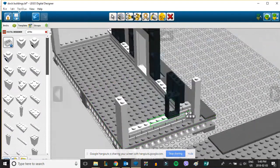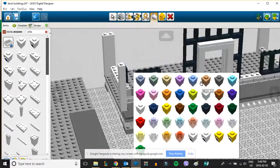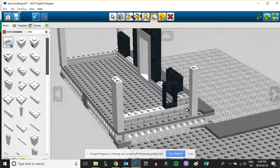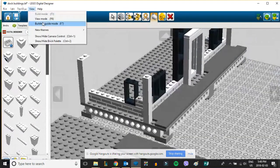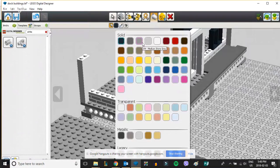Probably make those even. Let's see here. Like gray. Love how you've used that color a few times by now. You still can't find it every time you have to use it. I can't, and you know what? I think I may have medium dark stone gray, light stone gray. Okay, hang on a minute. What's going on here? Light stone gray, medium stone gray, dark stone gray. What is what? Because I don't know.